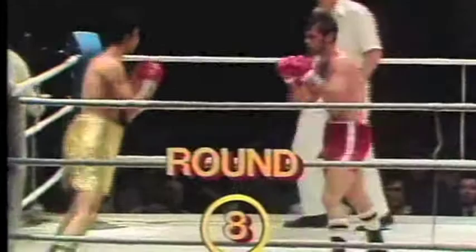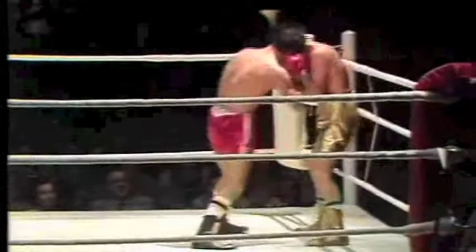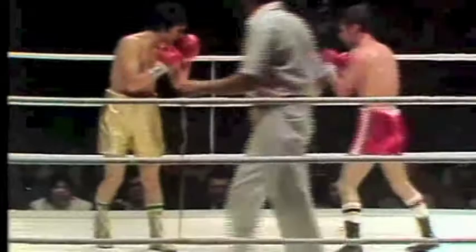Round number 8. Both of these kids look far from weary. Stokes ever pressing the fight. Yes, he's been the aggressor from the outset. Oh, that's a lovely left hook he dropped in. Ferlano hit him with a great left hook and the left hands, opening him up. Continually coming through with that left. The great part, Don, is he's not looking to hang on or anything like that. Going into a clinch, they're fighting. Very little clinching.